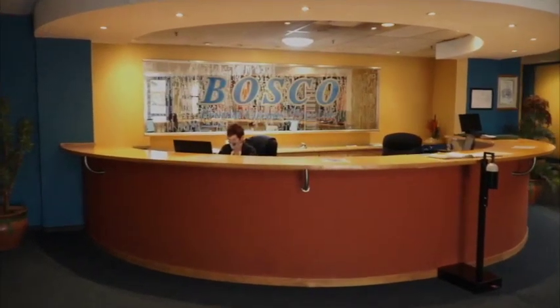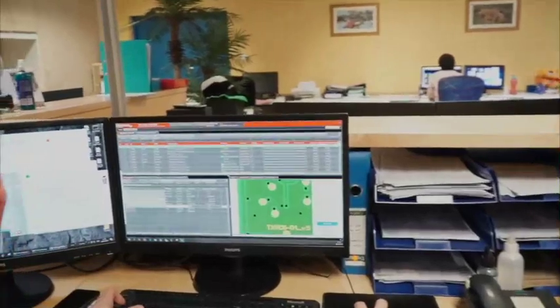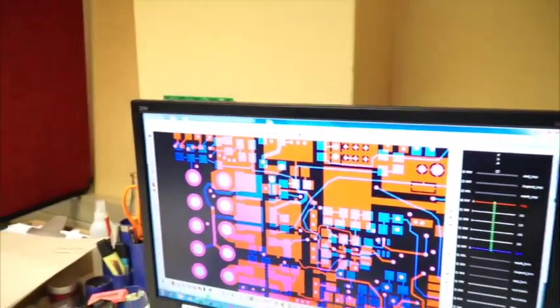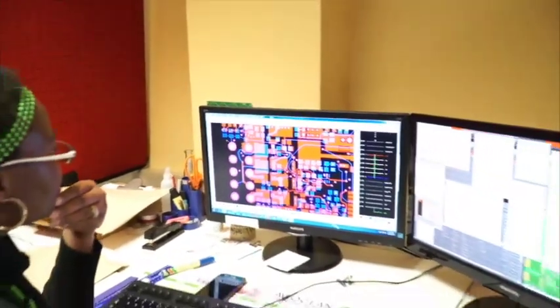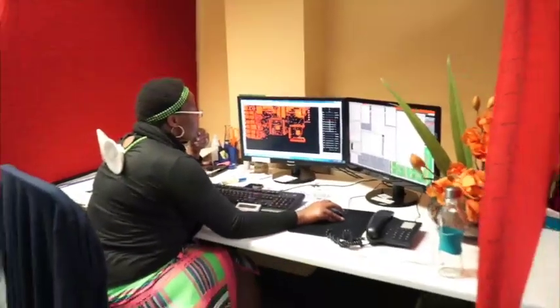The second aspect is it's very important for us to have constant communication with our customers. That front end section is an expensive part of our business and we need to keep that up and running. The third aspect is that our whole factory is networked, and when our file server goes down — although it's got its own battery backup — if it crashes, our whole network crashes, and getting that file server up and running again is very time consuming and very disruptive.